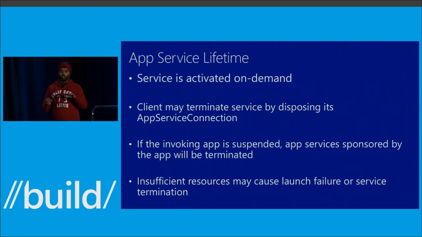Now, if you're launching a whole bunch of app services concurrently, like 5 or 6 different app services from 5 or 6 apps, you also need to think about the amount of memory each of those app services uses up. If you try to launch an app service and we have no memory for you, we'll come back and say, no, can't launch that one. We'll tell you, resource limit exceeded or something like that, which tells you that there's not enough resources here. And those resources almost always mean memory, because we've got quad-core processors now, and CPUs aren't a big problem.